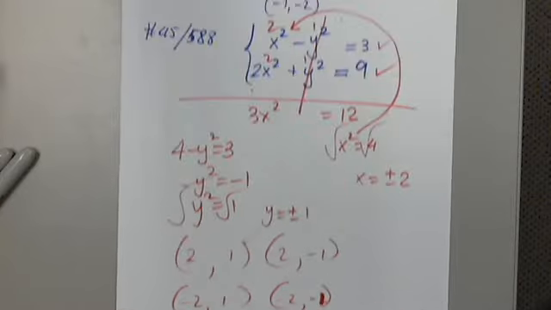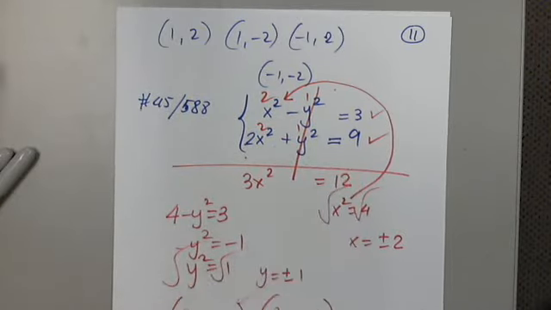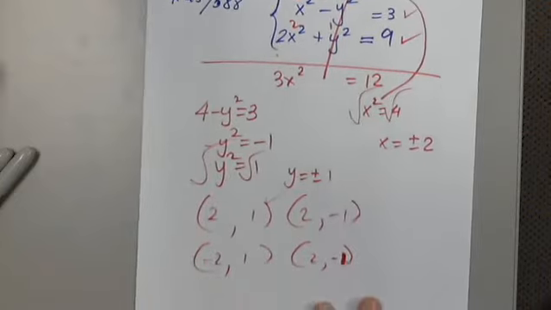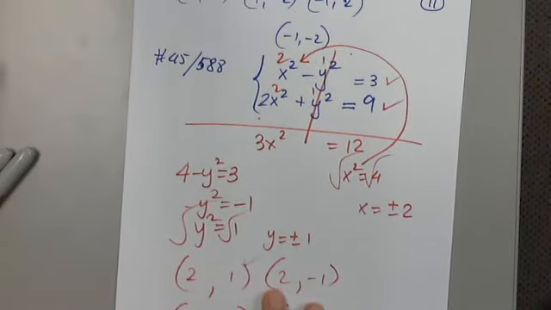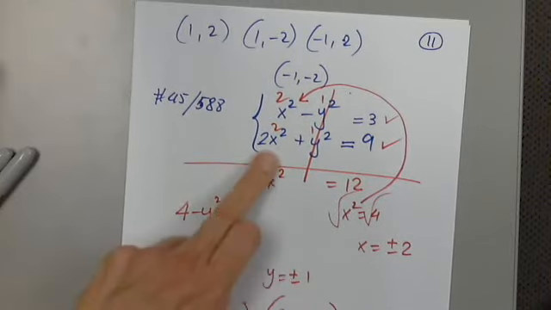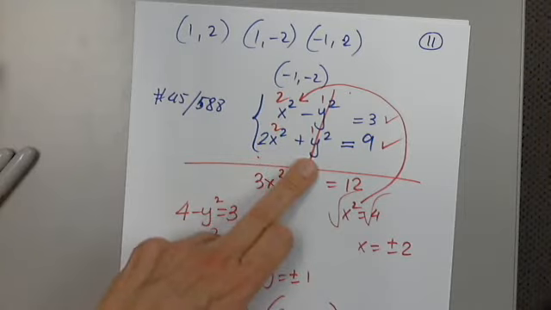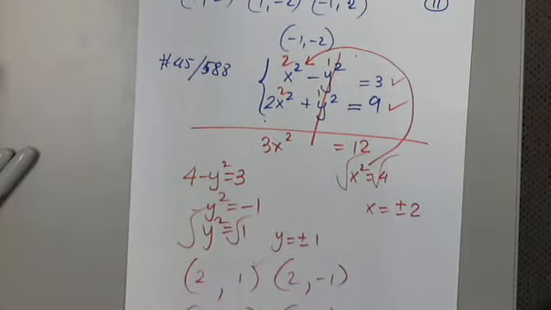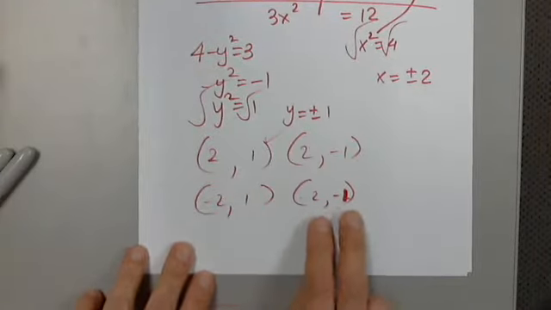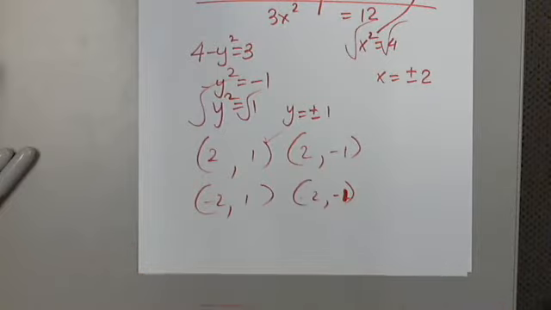It will not be any problem because once you square them, you will always get the same thing. Because if you square these two, you still get 4 and 1. Like we did here, 4 and 1. When you square this, you still get 4 and 1. Is that clear?